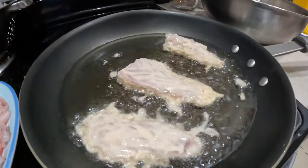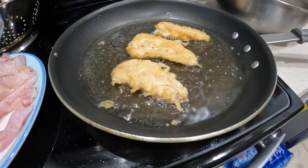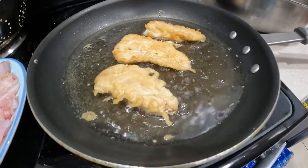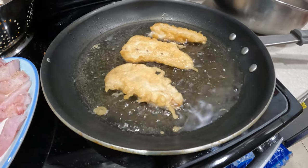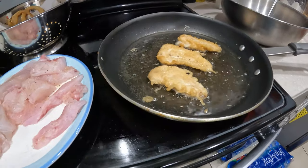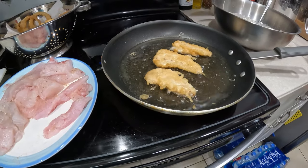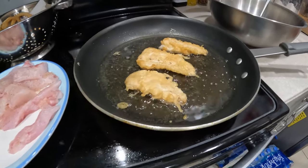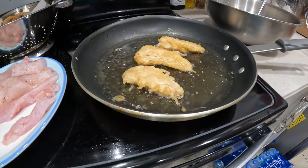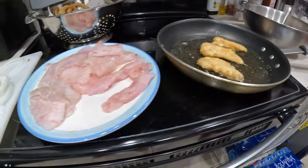Yeah, it's so good. Just hear the crunch. I'll make sure I get you guys a little clip of that crunch you get when you're biting down on these. These are the most crunchy, delicious, light crunch. Oh my gosh, it doesn't get any better than that. Yeah, it's definitely not like a heavy chicken tender style breading.